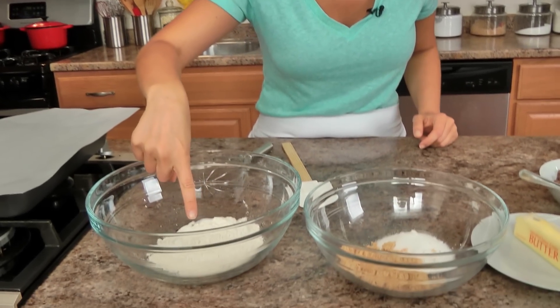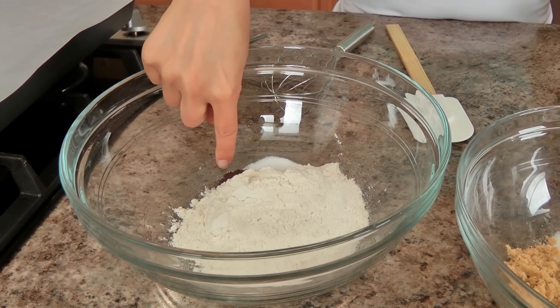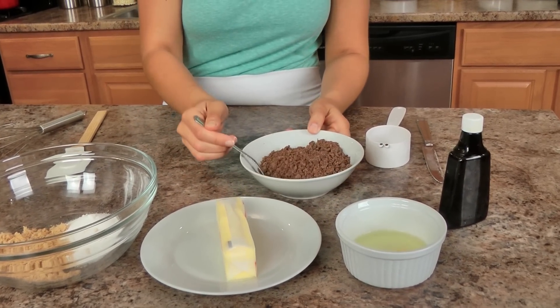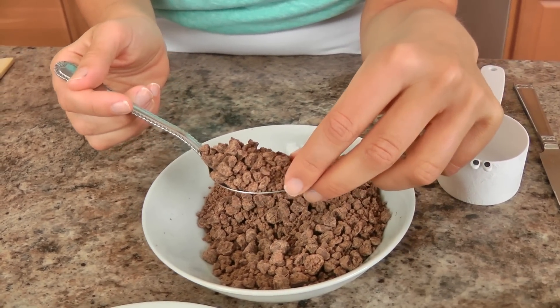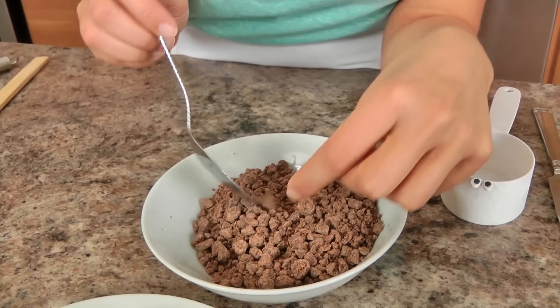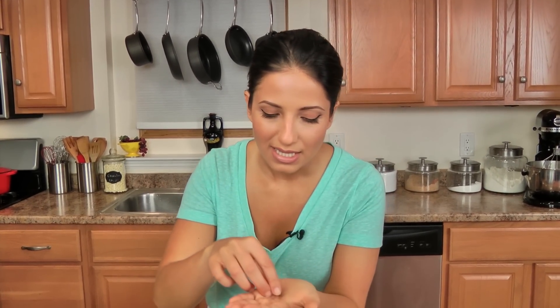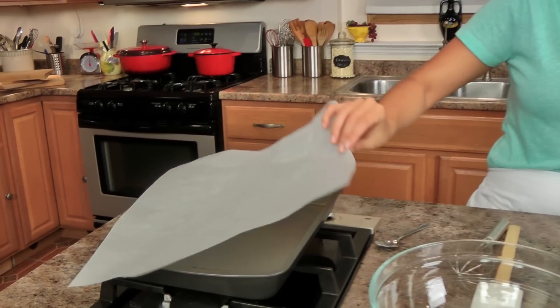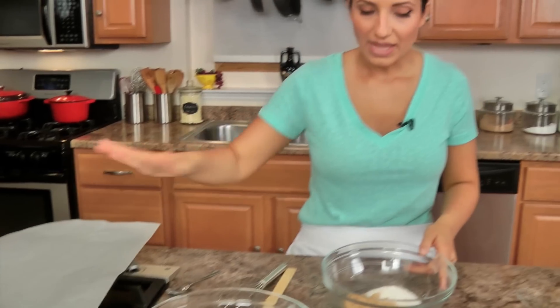To make the cookie dough you'll need some all-purpose flour, a pinch of salt, instant espresso powder — just a small pinch — brown sugar, granulated sugar, softened unsalted butter, an egg, vanilla extract, and chocolate chips that I've pulsed in my food processor. I've got little crumbles, some bigger pieces, and some that are kind of whole. I think the thing I love about cookie dough ice cream is that you get bits and pieces of chocolate throughout the entire ice cream, and pulsing the chips gives it more interest. I've also got a 9-by-13 inch baking pan lined with parchment paper so I can lift it out easily. Let's get going — I'm going to cream together my butter and both kinds of sugar.